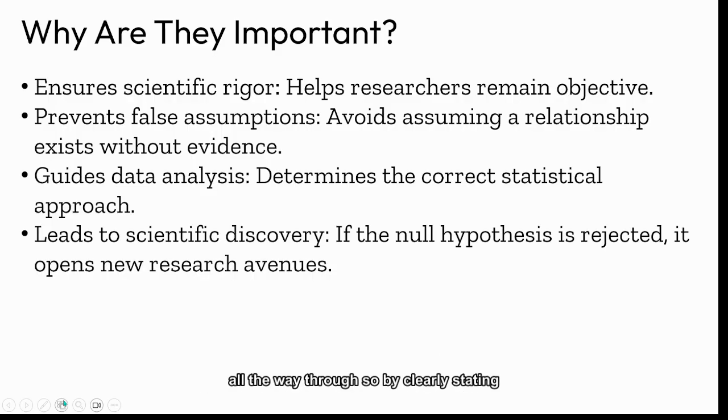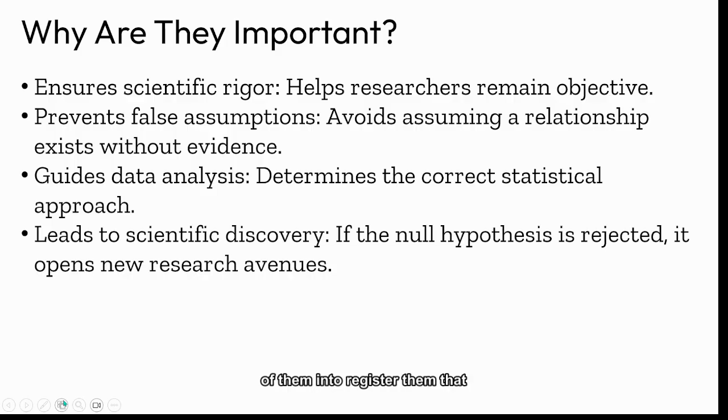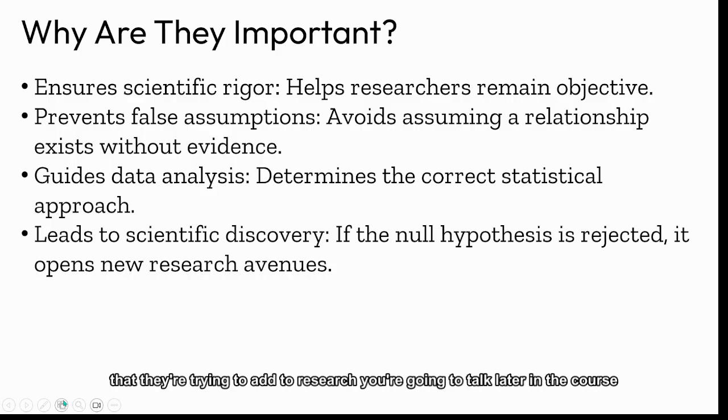So by clearly stating our hypotheses at the beginning, we're going to actually tell everybody what we're studying. There's a push to have researchers publish their hypotheses before they even conduct their studies. Not just that they create them, which we all do beforehand, but to actually publish them and to register them. And that is an added layer of accountability that they're trying to add to research.